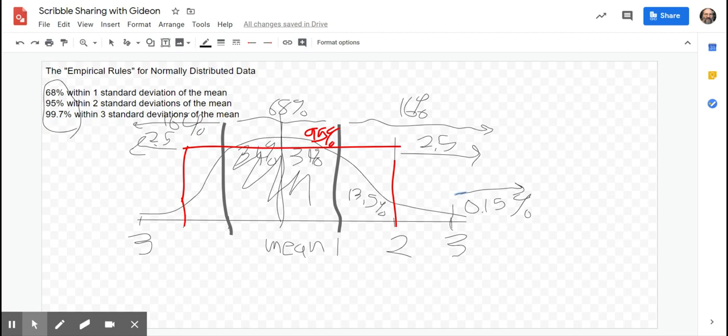I'm not going to boldface it or mark it up or anything like that, but do be ready to deal with it in case you get a question like it for the exam. Just memorize it and then do the same splitting up things, right? 2.5 here, 0.15 there. You could actually figure out 2.35% here. And you might need to if they give you some kind of lopsided question, like, how many people have an IQ between 130 and 145 given a mean of 100 and a deviation of 15?